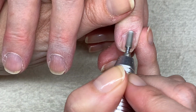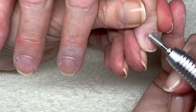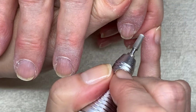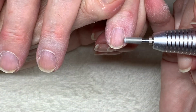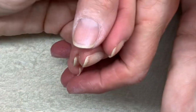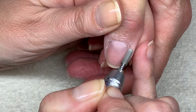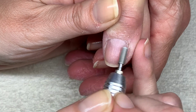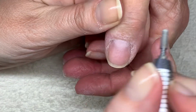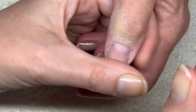So again, personally, I don't think it's necessary to do this. You just need a little bit of patience with this gentle technique, and you will have good results. But yeah, they're not going to be those kind of results that you sometimes see from the so-called Russian manicures, because they really separate the skin and they really exfoliate this area a lot, which I understand why they're doing this, but I think clients sometimes think that that kind of technique is what fixes their problem, which it doesn't.